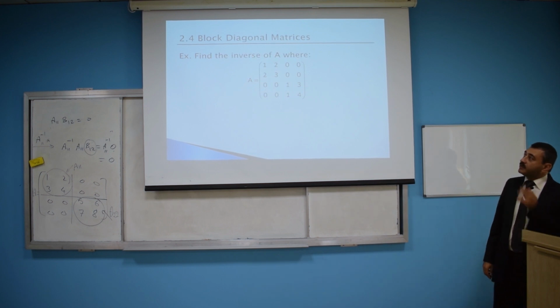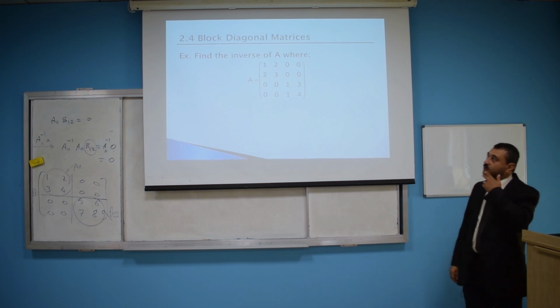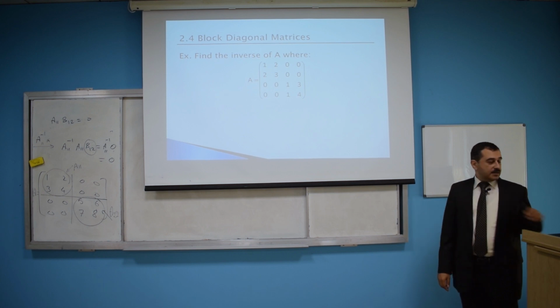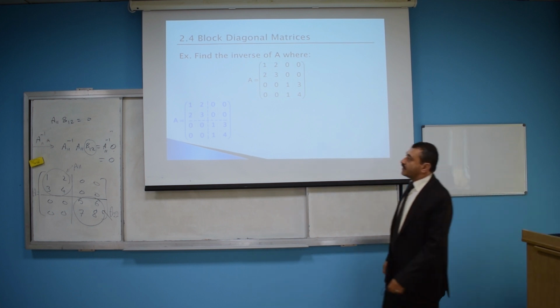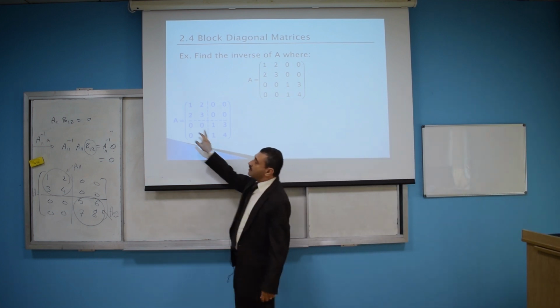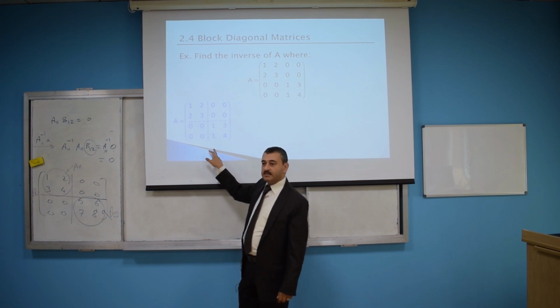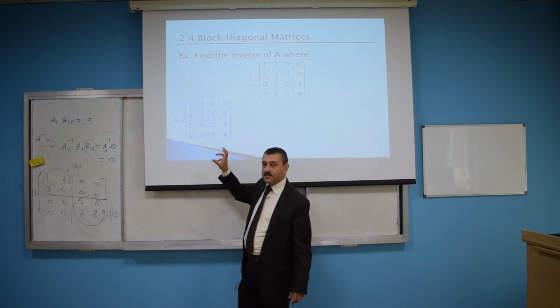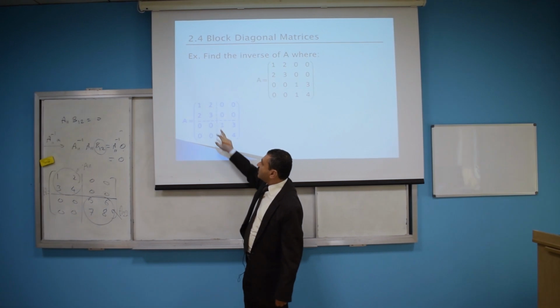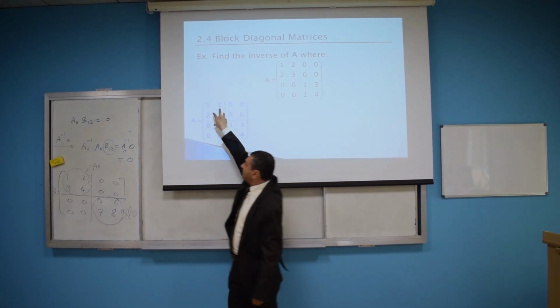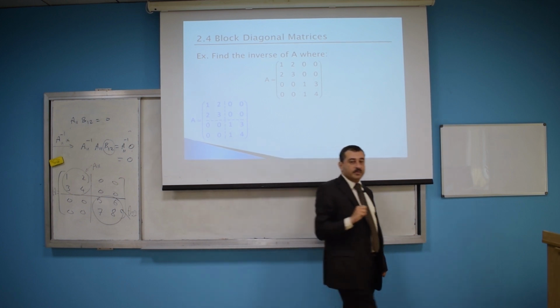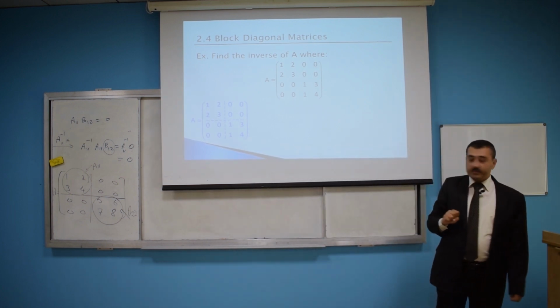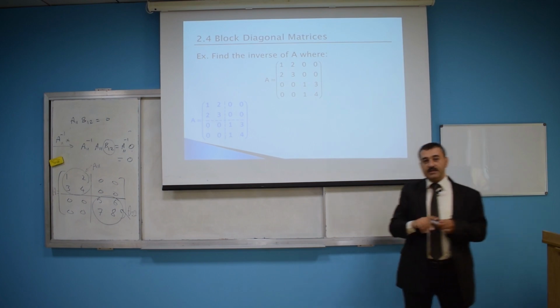So for example, if I have this matrix and I want to find its inverse, so simply I can partition it as 2 by 2 matrices, and accordingly this guy is a block diagonal. This is not a diagonal, okay? This is block diagonal. So I can find its inverse by finding the inverse of these 2 by 2 matrices to get the inverse of the big matrix. Do you remember how to find the inverse of 2 by 2 matrix?